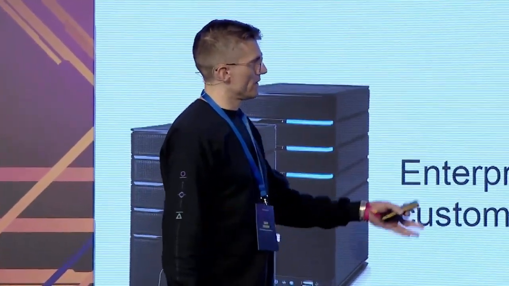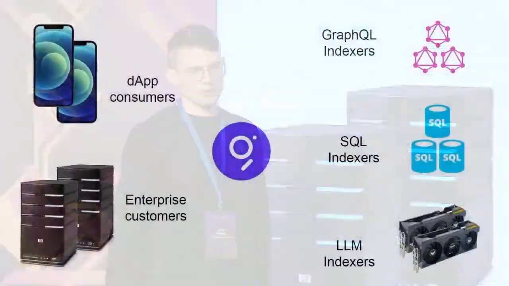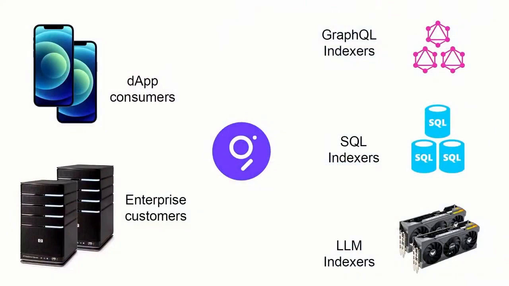In the future, The Graph is also going to serve natural language queries. So this talk has two parts: the SQL part and the natural language part. After we have incorporated SQL and LLM into the protocol, we will expand from just serving DApp consumers today, which is where our initial product market fit was with The Graph, to also being able to serve enterprise customers.